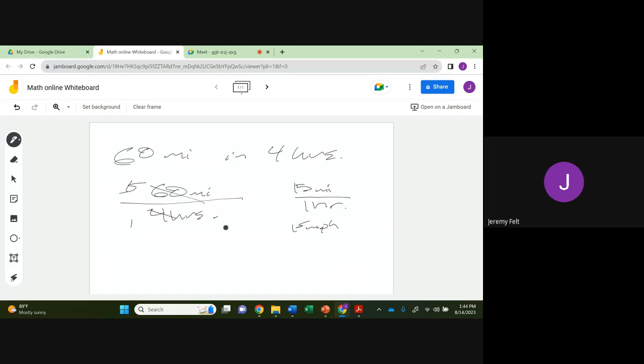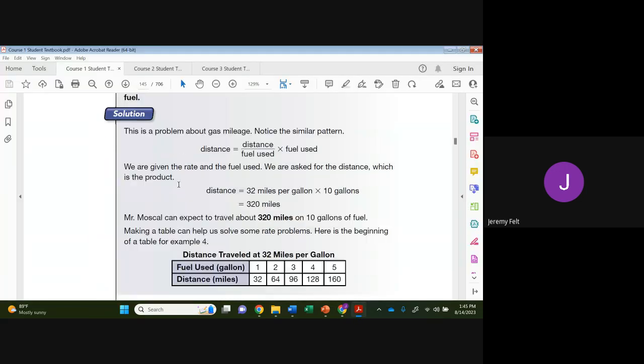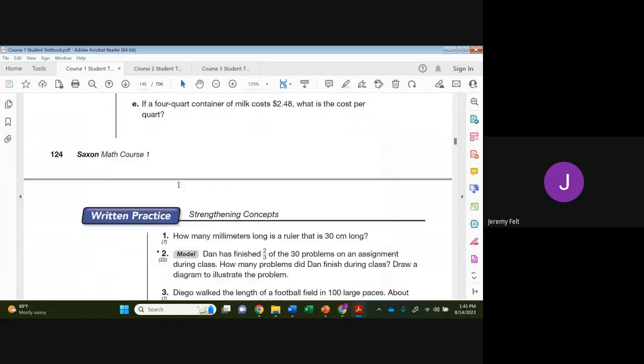Okay. So we want to simplify that down to miles per hour, which we did, so we know how fast we were traveling. So you can do this if you're going on a big family vacation. We got to our destination. We know it was 200 miles away. It took us 3.5 hours to get there. How fast were we traveling? Okay, you can do the math to figure out your average. That doesn't mean you were always traveling that, but that would be your average over the time. Okay, practice set we'll go over.